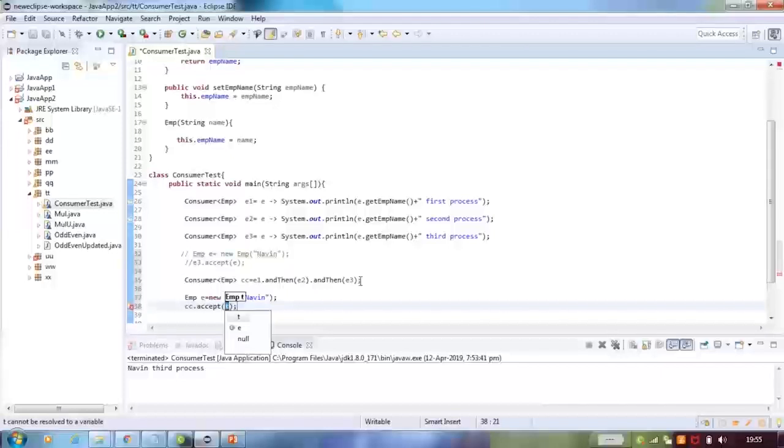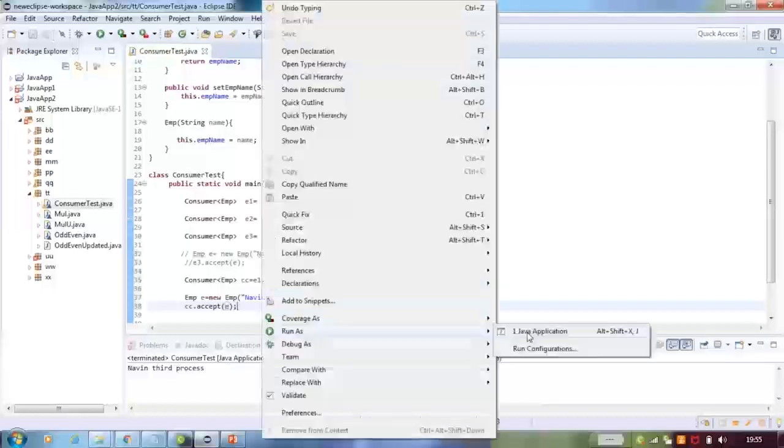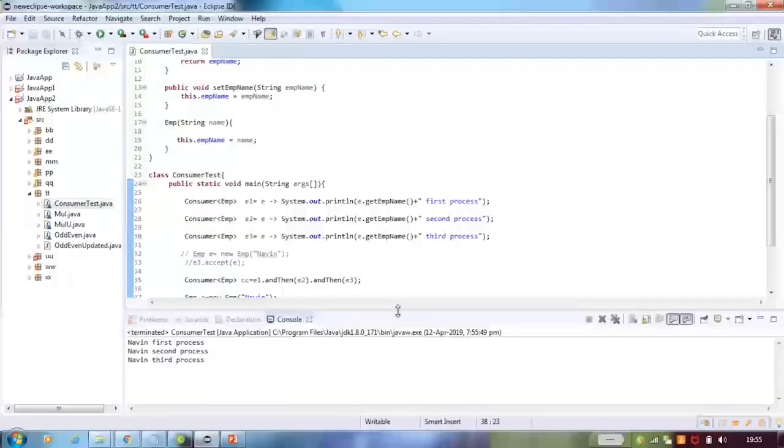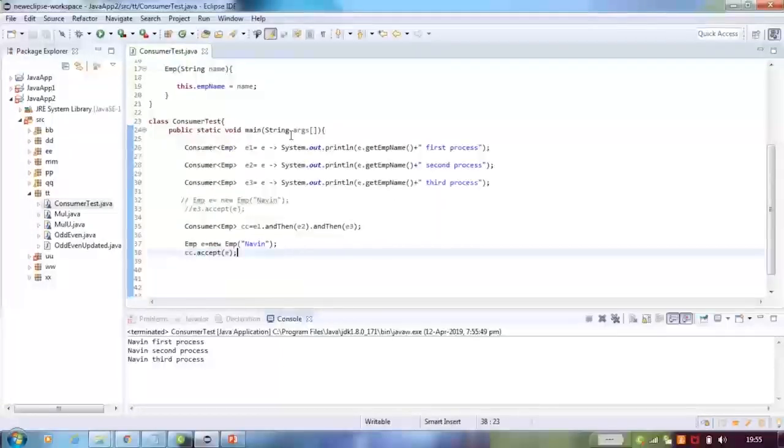Just check, all the consumers will execute simultaneously. Save, right click, run as Java application. See here, all the consumers executed. Now you can execute multiple consumers simultaneously, right?